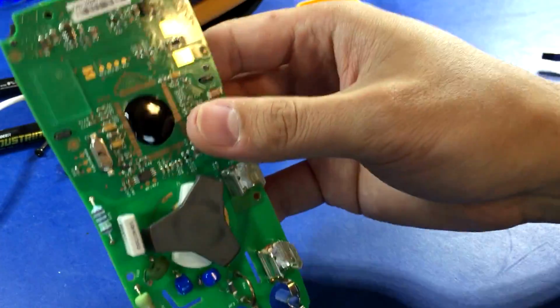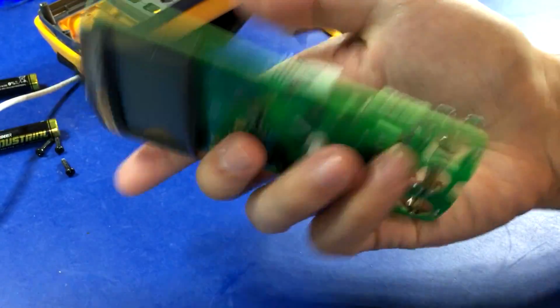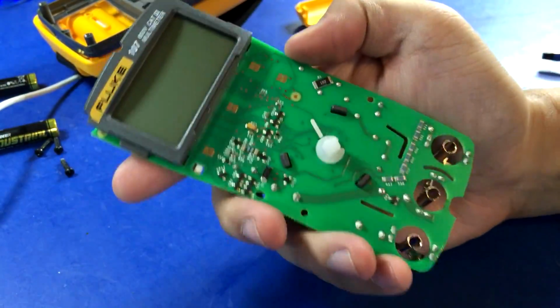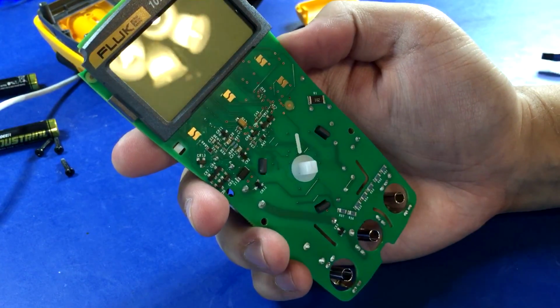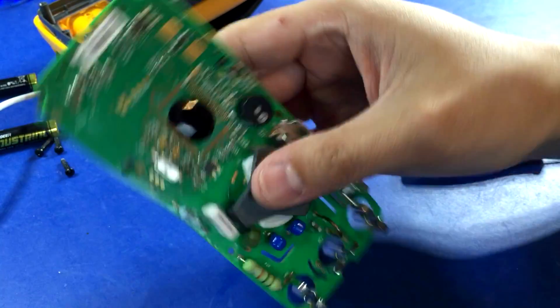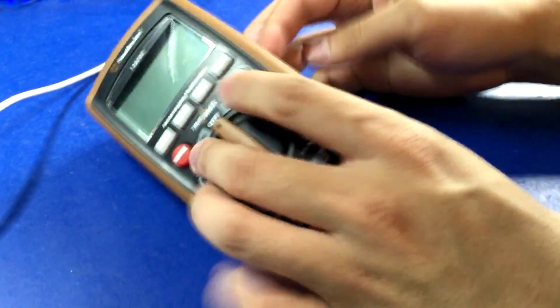All in all, though, I would say this will probably be the safest as far as input protection, despite being the least capable. Just being a Fluke. Fluke doesn't mess around when it comes to safety. So yeah, excellent. All right, it's time to take a peek inside the Southwire.